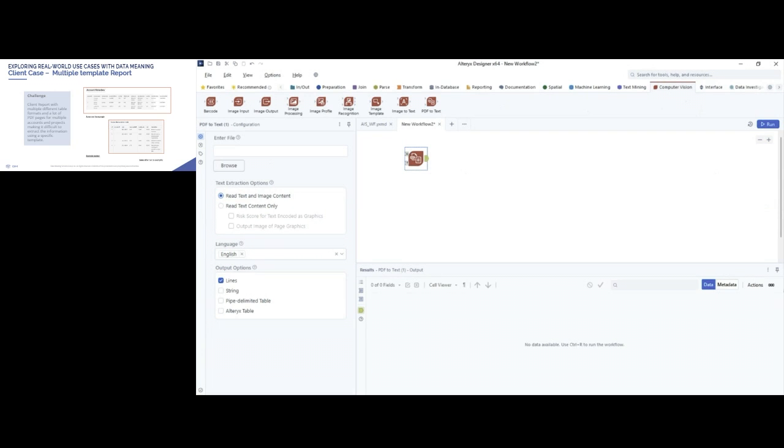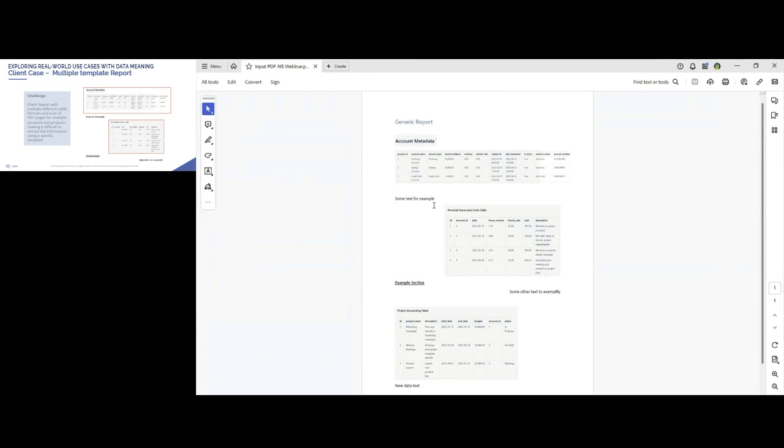So to start, we'll be working with one report. This is not the original report, but this is a really similar one. Working with this report was a challenge because not every piece of information is selectable. Some of the tables that we have in this report are images. And this is the first thing that we can do with Alteryx Intelligence Suite. We can read multiple types of images or reports.